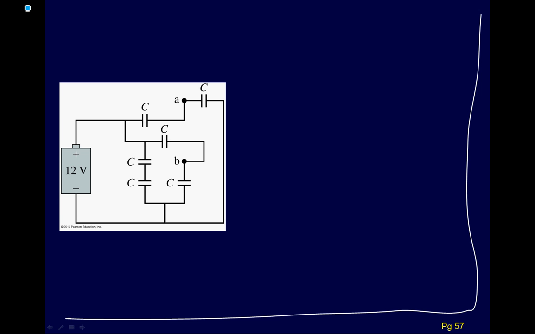Had a question, this one from the homework, 2957. And this one here is an example where the book is kind of being a jerk to you. They're writing this circuit in a way where it's not really clear what's happening. But my argument is that this circuit is the exact same thing as the one I'm drawing right here.